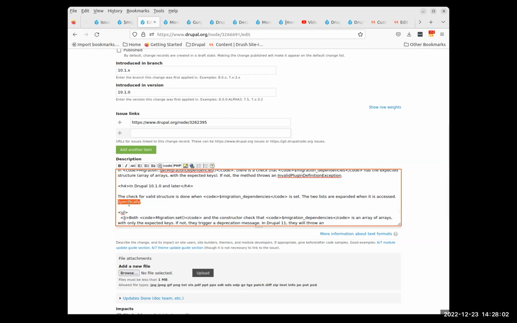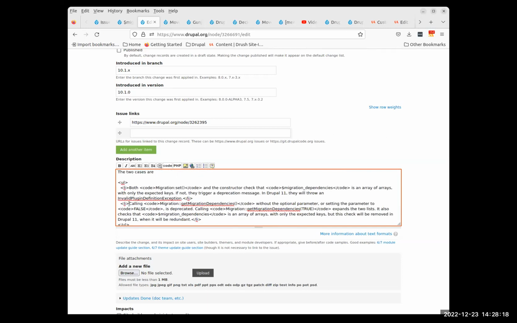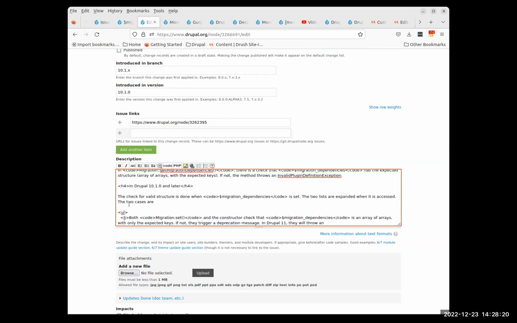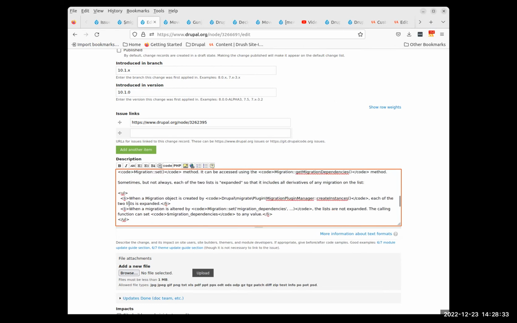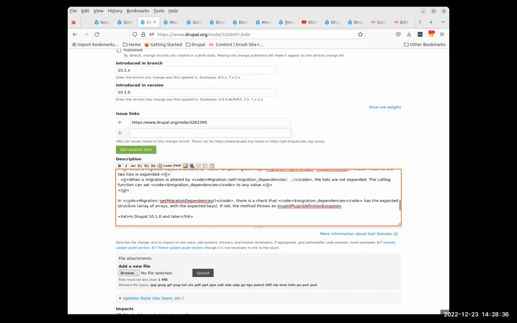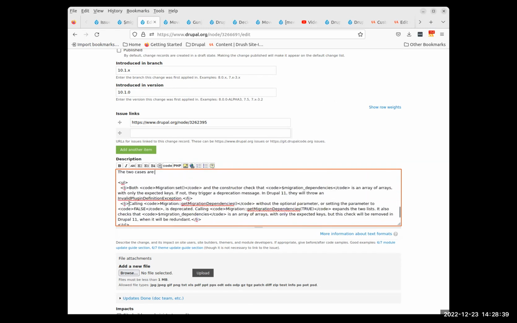So the two cases are, and maybe no comma. Colon? Oh, I was taught never to put a colon after a verb. Then remove it again.